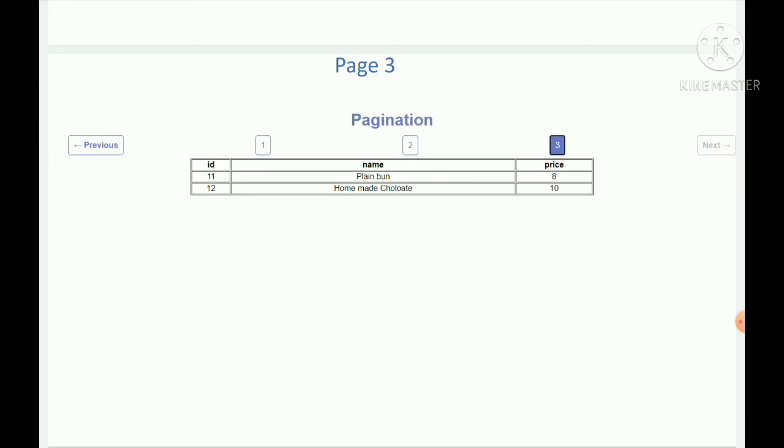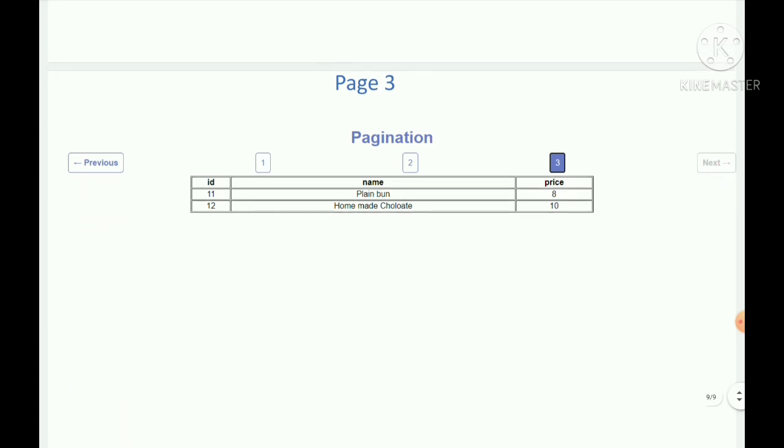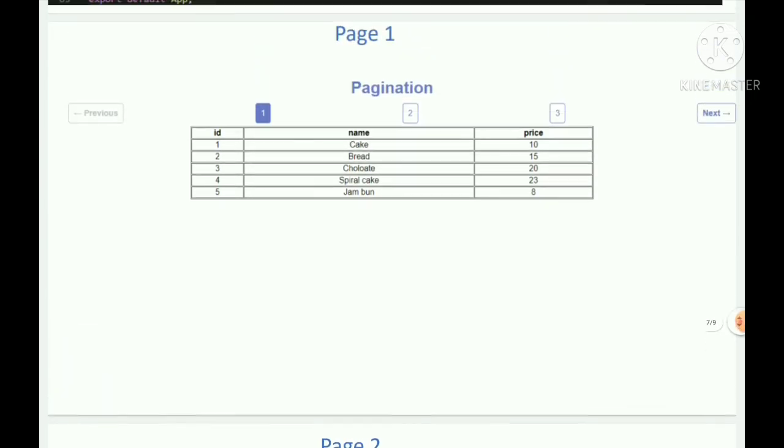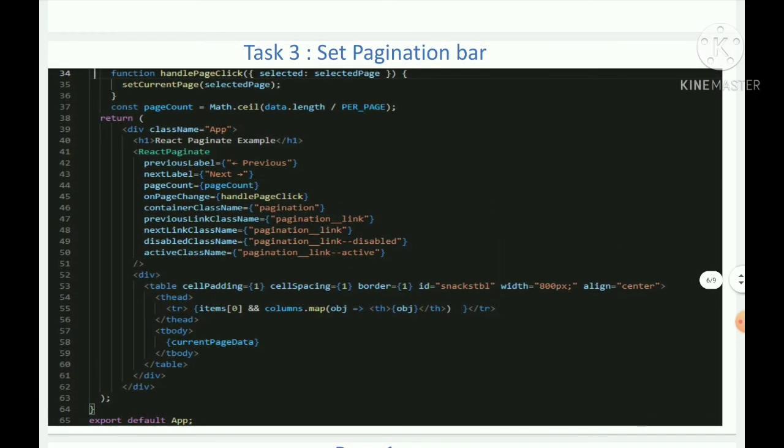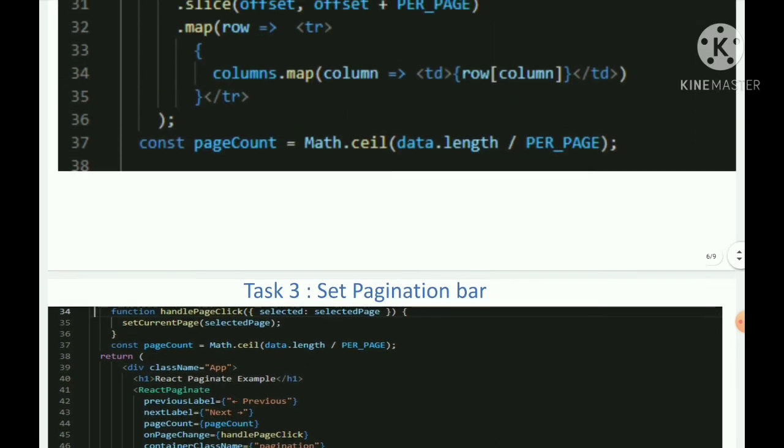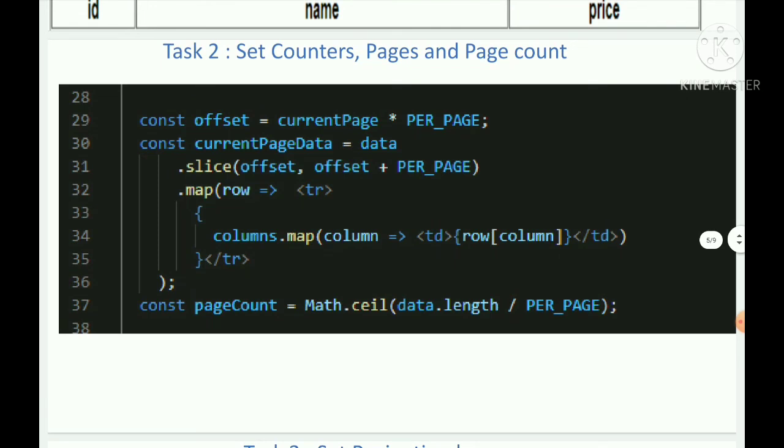Whenever you click the appropriate page number button or the previous or next button, as we already saw, once you click the button, it will call the handlePageClick method. In line number 34, handlePageClick with the appropriate page number will go there. It will call the setCurrentPage method, and it will take the offset value we have.